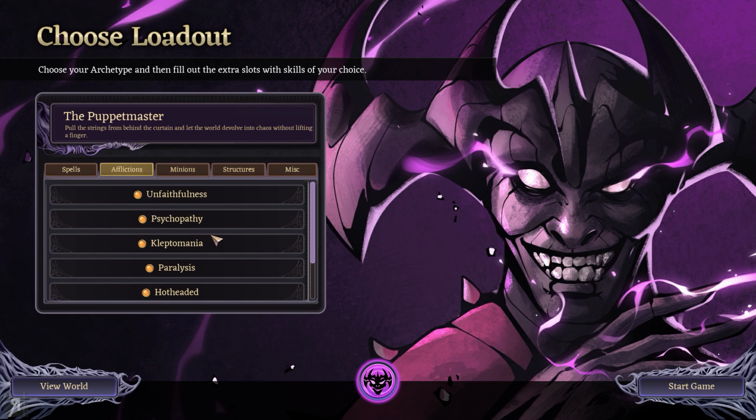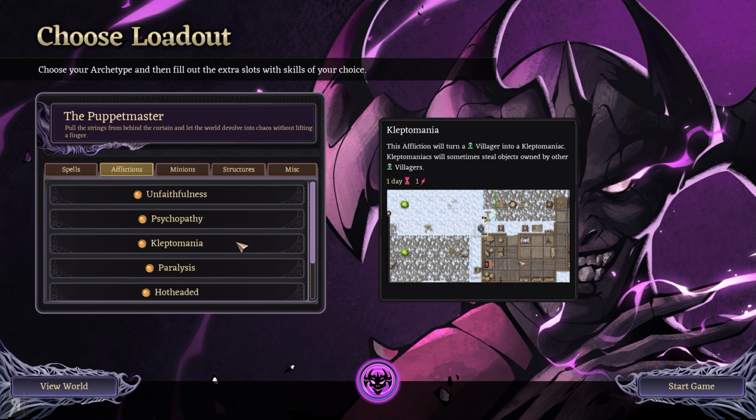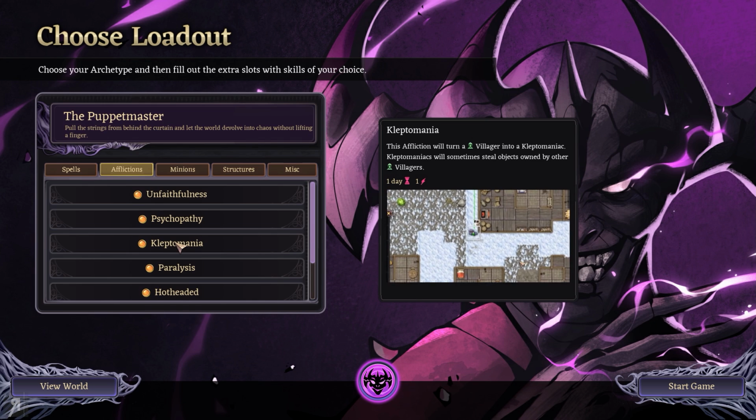Now, with Afflictions, you can afflict various villagers with additional traits, and usually they're going to be negative traits. So for example, let's say that you frame someone of stealing something, and they haven't actually done that, okay? So they're completely innocent, and you frame them by stealing the item yourself and placing it in someone else's house. And then you pick up that villager and you put that villager into that person's house, and then they realize that their item has been stolen.